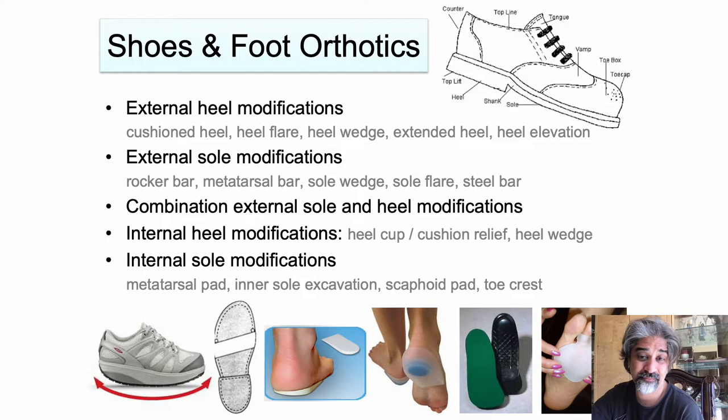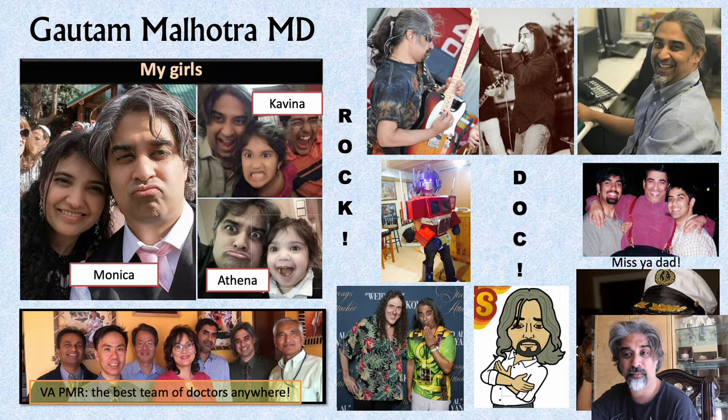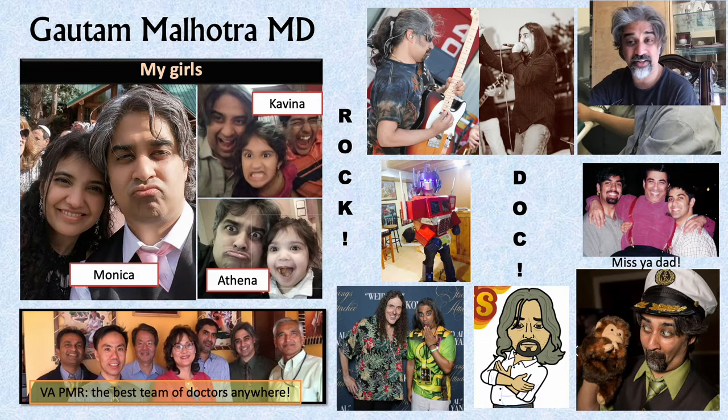So that's a nice place to pause. Just to round out the picture of who I am, this is my family, my colleagues, my Bitmoji, the Optimus Prime costume I made for Comic-Con, me with Weird Al Yankovic, and some silly stuff. Some of you already know this side of me, but for the rest of you, this is just so you know that I'm a people person underneath all the official medical stuff. And this would be the time I would interact and for me to pull up the next presentation. So it's a chance for you to stretch.